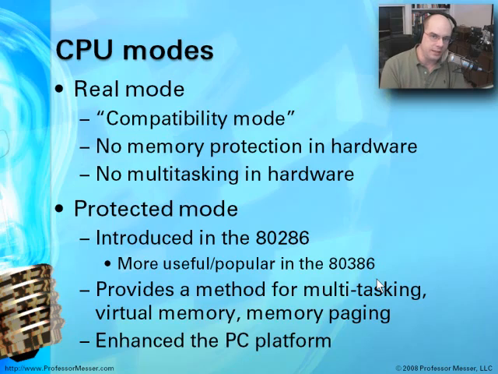When processors evolved and introduced in the 286 and really became usable in the 386 chip, we have something called the protected mode. This really launched the ability of Windows and other operating systems to be able to really multitask properly. And what this allowed was that the CPU could now handle this process of multiple applications running at the same time, and it had a way to protect those applications from overwriting each other. Therefore, it's called protected mode.